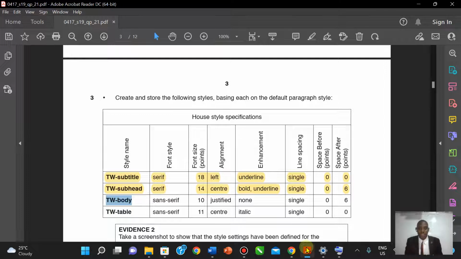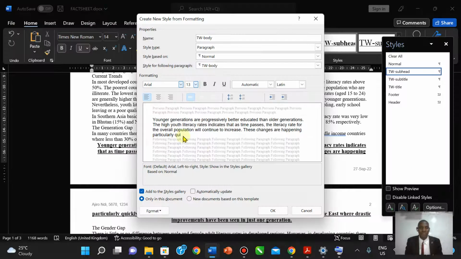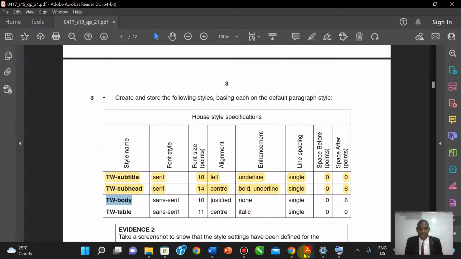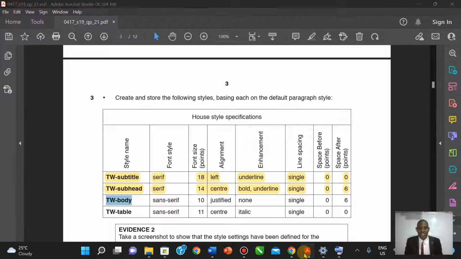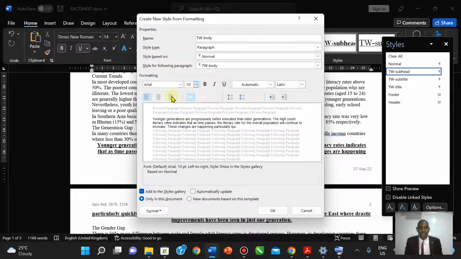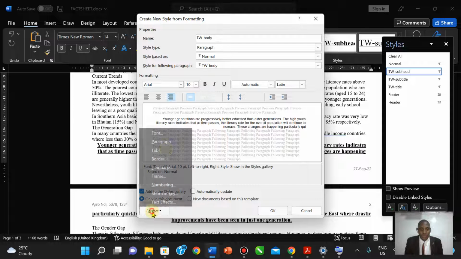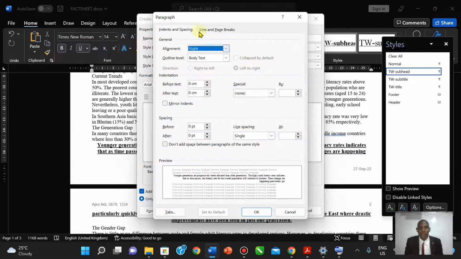The font size is 10 points. We have justified as the alignment. We don't have it here, so we come to alignment and make it justified here.